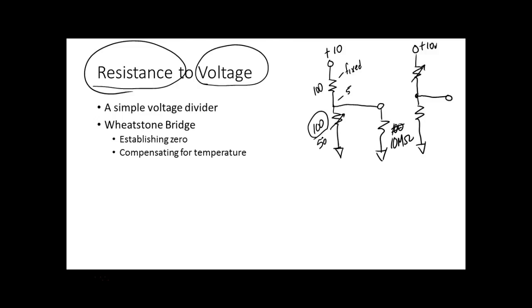Now, your PLCs and stuff like that will have extremely high input impedances, and this is why they're susceptible to noise. Because the higher the impedance of the circuit, the more susceptible it is to electromagnetic interference. And people think you can take a voltmeter and put it into a circuit and not affect the circuit. Is that true? That is false. Your meter is not nothing. When you put your meter across a circuit, it is acting like a resistor in parallel. So one of the measurements you have to understand is the input resistance of your meter, and that's going to be one of your specifications. Most of your digital meters are around 10 megohms.